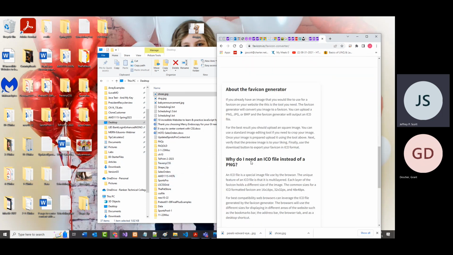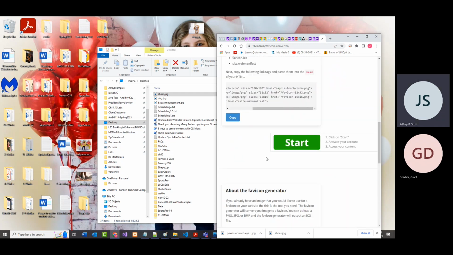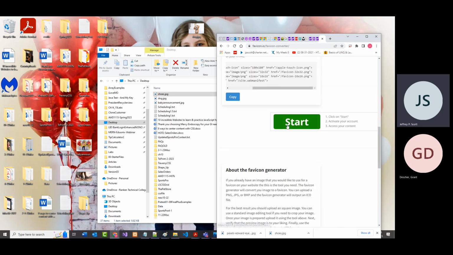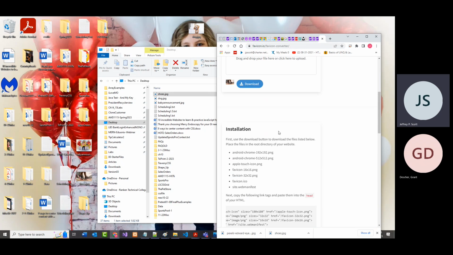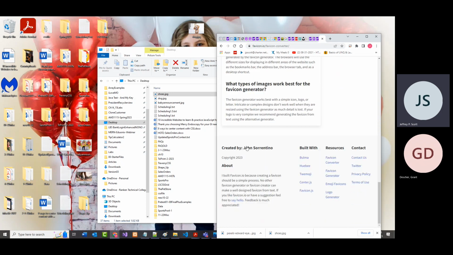All right. Like I said, maybe I'm doing it wrong. I don't remember. But the point is, it is pretty darn simple. All right. Be careful, like here where it says click start, that may or may not be what you want. A lot of times when you click these things, it'll download other stuff onto your machines. So it says use the download button to download the files listed. Okay, we did that. Place the files in the root directory. So it should have made all of these files for us.